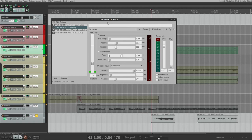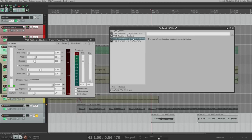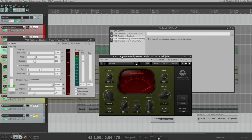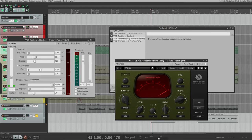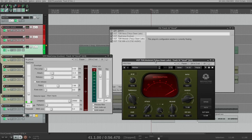So I was talking about parallel compressing. Now we get into serial compressing. So second in the chain, I have the ReaComp, and immediately after that I have the famous TDR compressor. The reason is I just want the vocals to be slammed super hard and super under control. Let's take a listen.